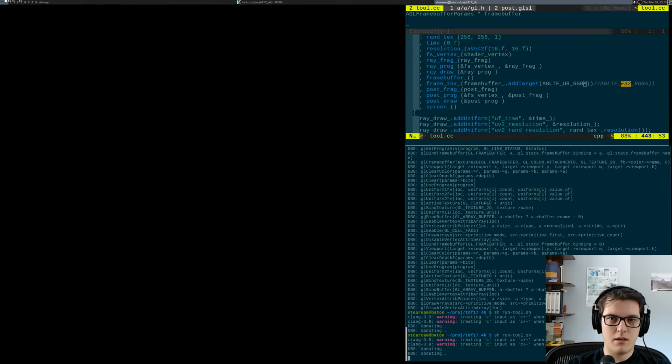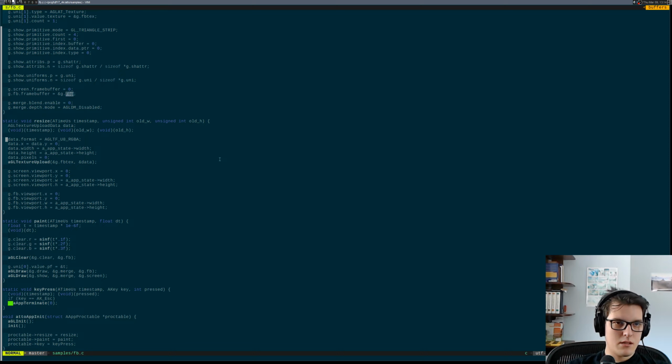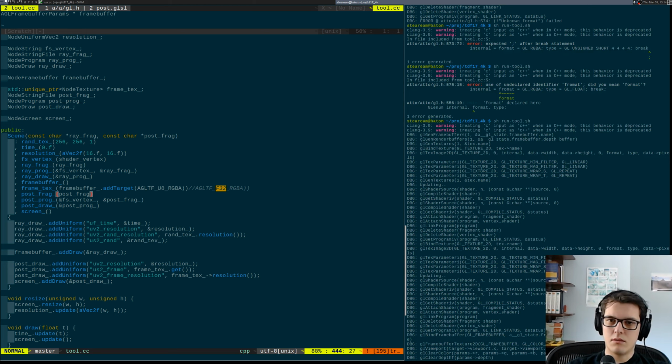Okay, let's see. Let's trace it with our eyes. Frame buffers generated. We generate the one texture and bind it and repeat. Basically, this is the same settings that we have here, so this shouldn't, like, this is the same.